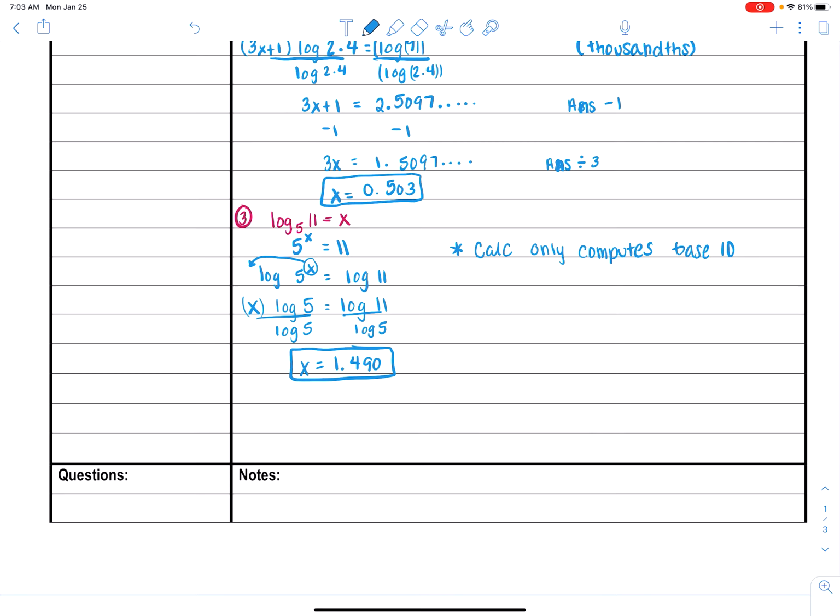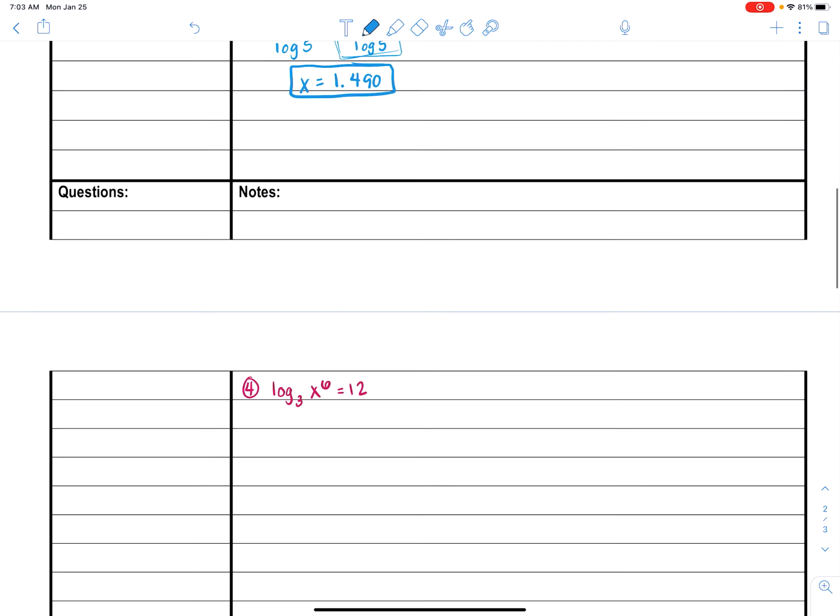So I want you to make sure that you type this into your calculator and you understand why this is my final answer. Because I did it before, it really is a longer decimal than that. So make sure you understand why that's rounded to 3 decimal places, okay? All right, example 4.